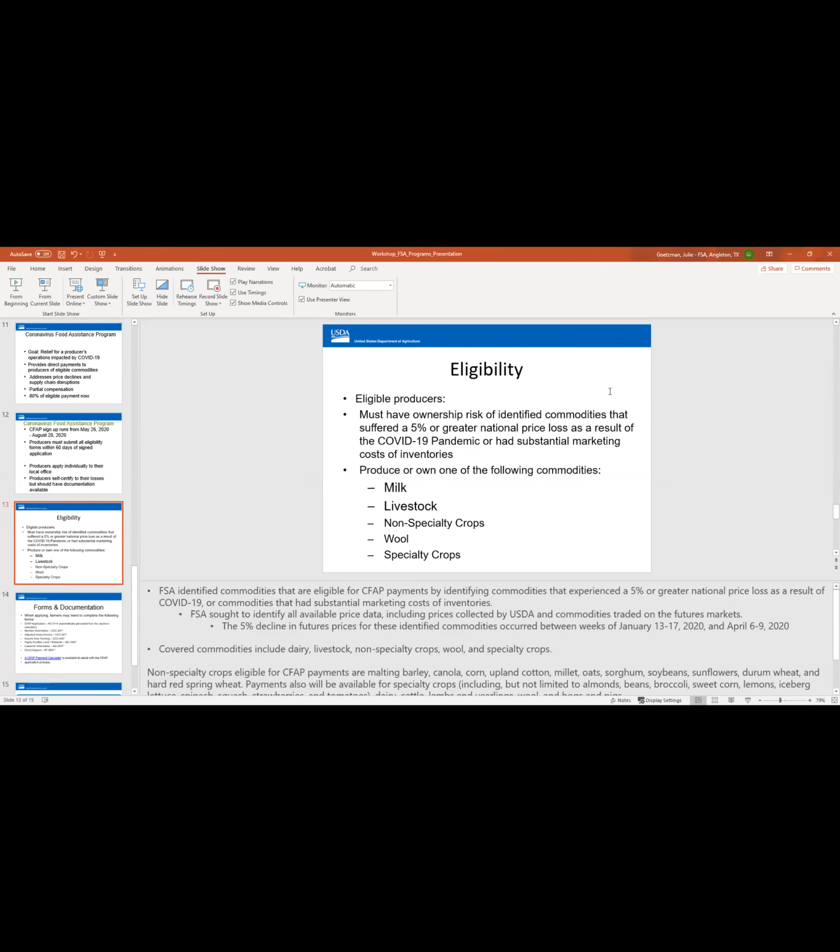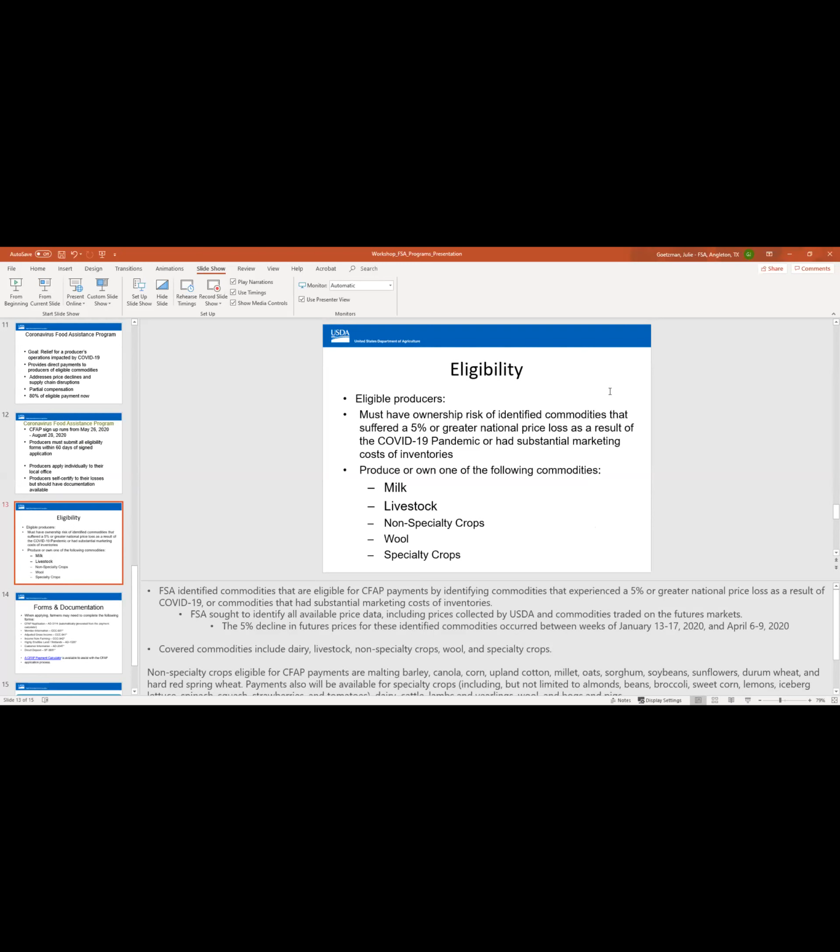So what does CFAP cover? It's going to cover milk, it's going to cover livestock, and in the livestock, that is going to be hogs and cattle. It's going to cover non-specialty crops, so that is going to be your cotton, your corn, your grain sorghum, soybeans, your traditional crops.